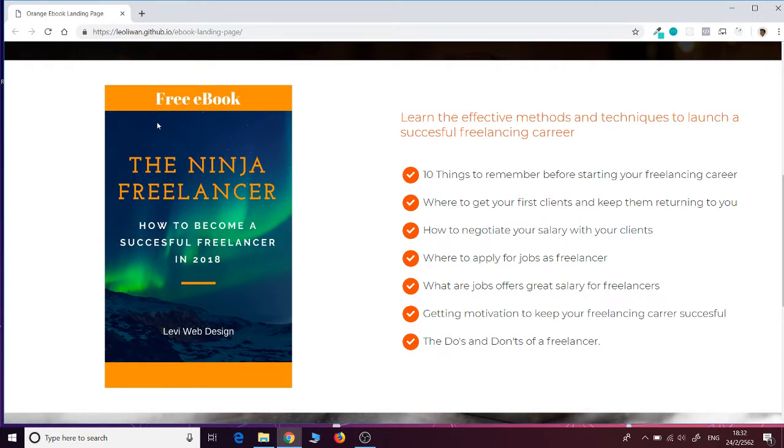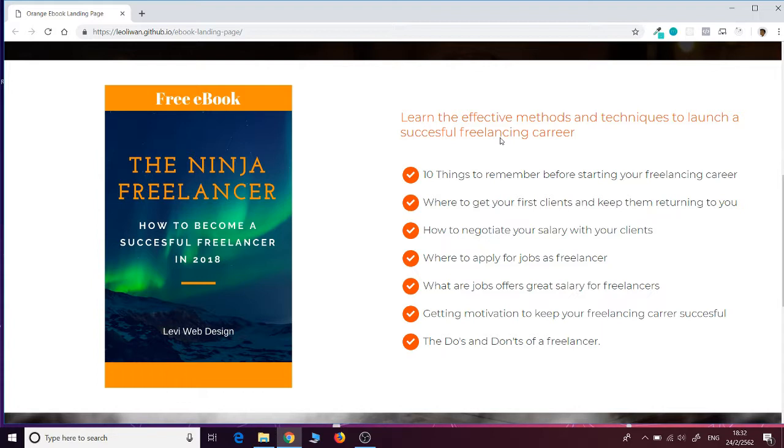and one is for the image of the ebook that you want accessed by your users. This is just a simple ebook cover. I created this with Canva, and you can use that to make your own ebook cover. Here at the right side are the different topics that the users can read from your ebook. We are going to create that as well.